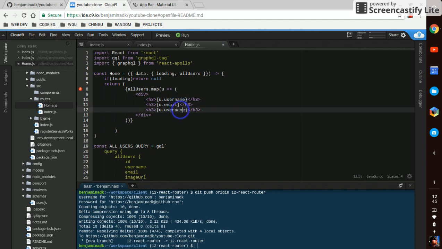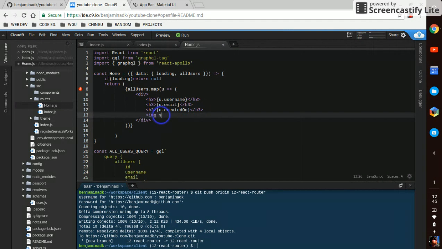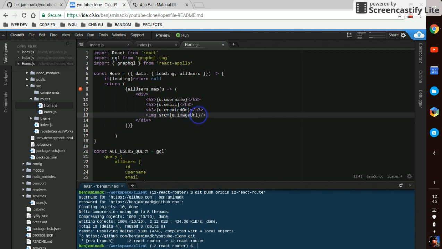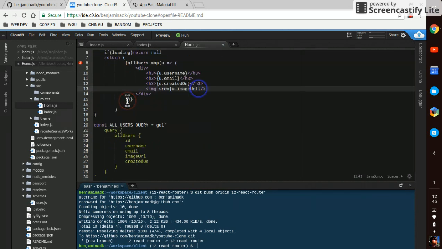User.email. User.createdOn. Image with a source of user.imageURL. Oh, what's going on here?